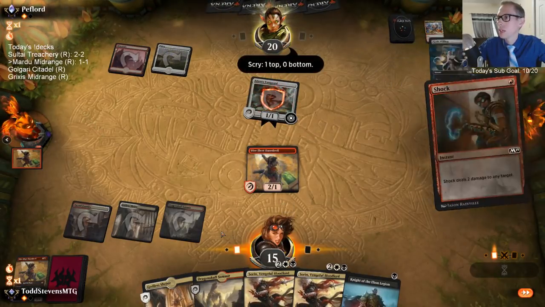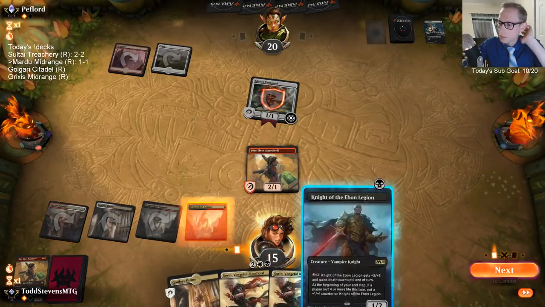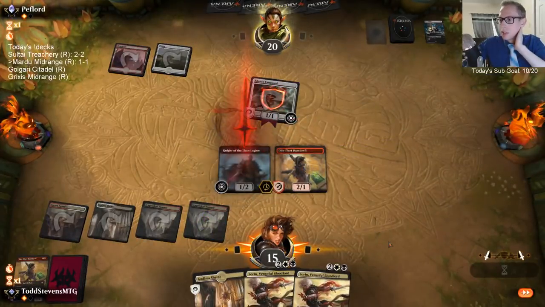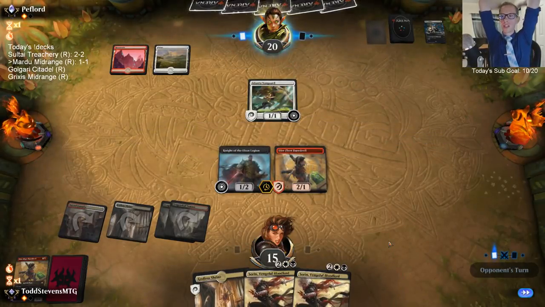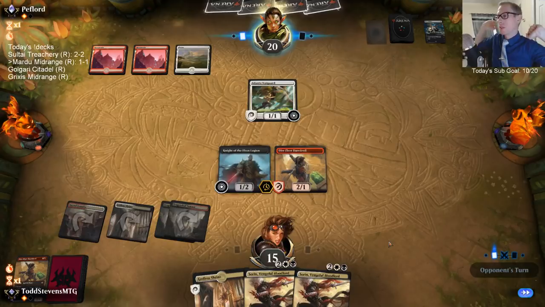They just want the scry. Gotcha. Okay, they want the scry. Reasonable. But if they would have paid the four life, which is what I was hoping, that would have triggered my Knight of the Ebon Legion and would have made Knight a 2-3. That's what I was hoping, so Knight wouldn't die to Shock.